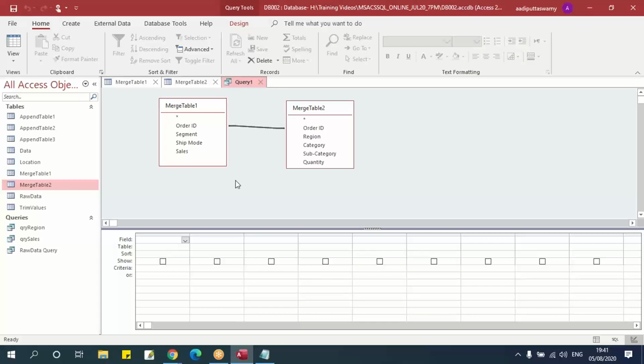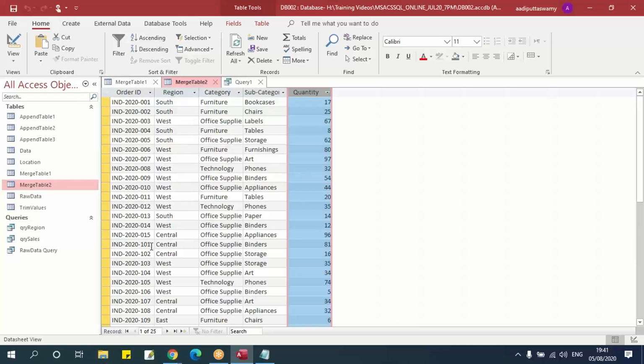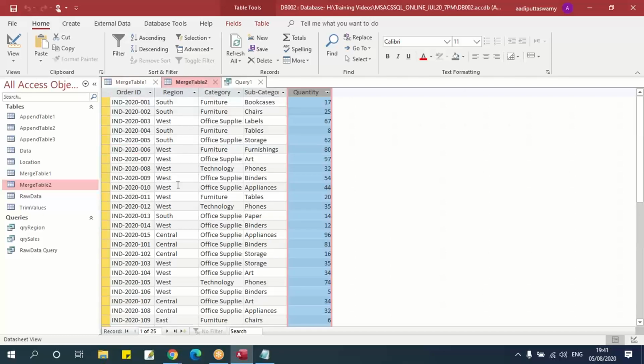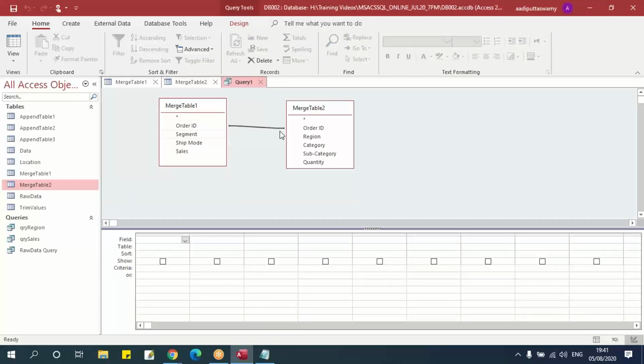Inner join will combine the data with only matching records. If you see here, 001 to 015 are common in both the tables. The same thing, if you see 016 to 025 or 101 to 110, are not matching. That means when I'm using this inner join, only the matching records will be taken. So in this case, I'll get only 15 records and I can combine all the columns here.